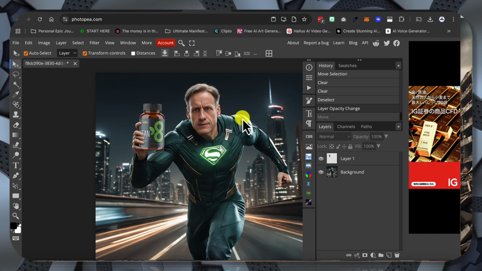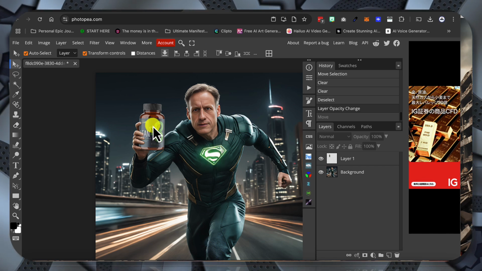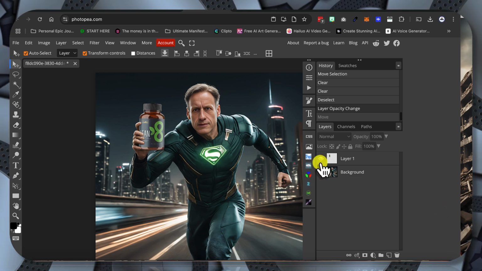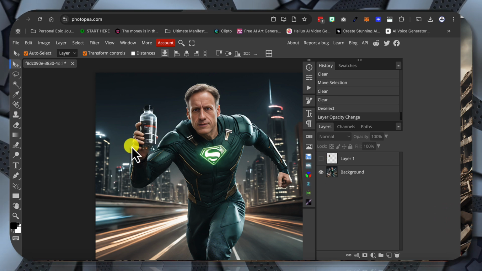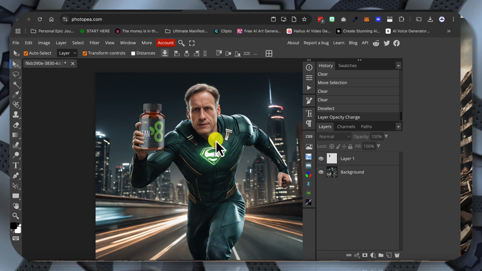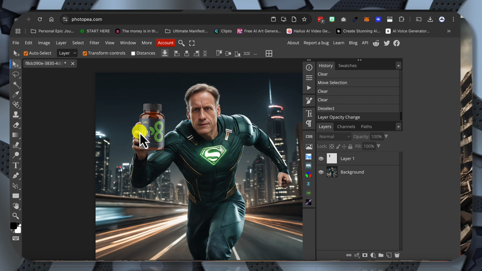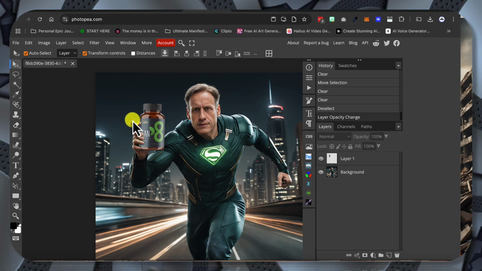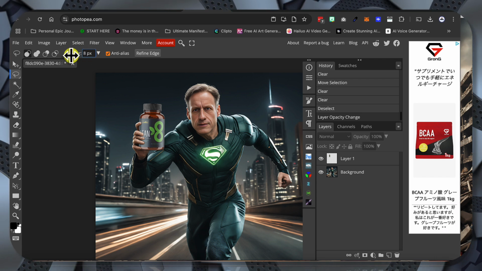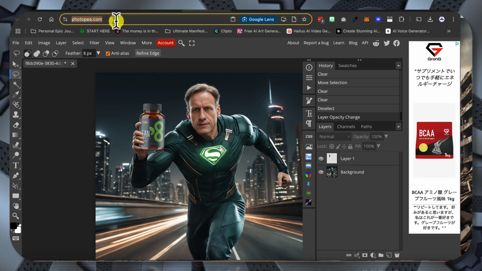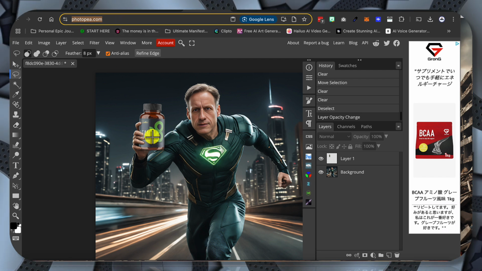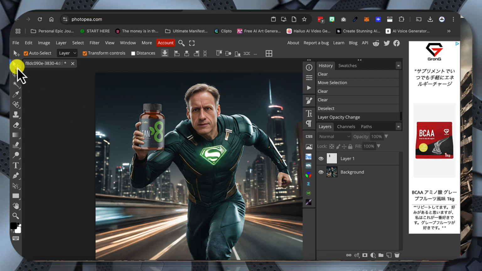So this was another thing I created, and obviously I couldn't create the bottle using the image generator, so I added that later. This was actually layered in. I told the AI tool to add a bottle, but it wasn't quite the right bottle, so I just layered that in, and then I cut out using the lasso tool so that the hand looks like it's coming above. If you use the lasso tool, you can use the feathered feature. This is Photopea, by the way, a free web-based tool. You can go to this free web-based tool and you can do a few interesting things. But that was something that was quite interesting.